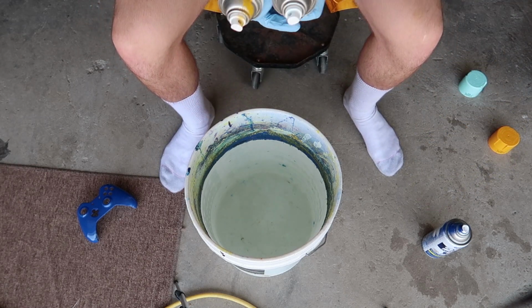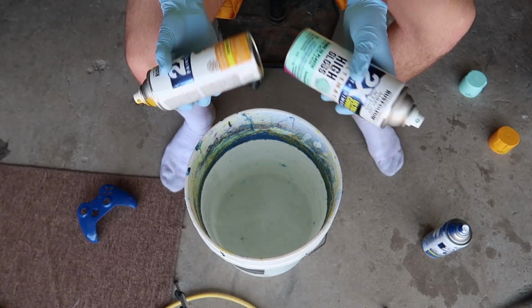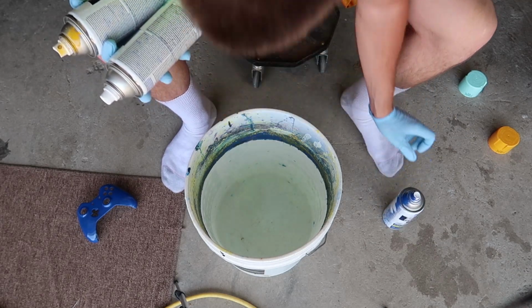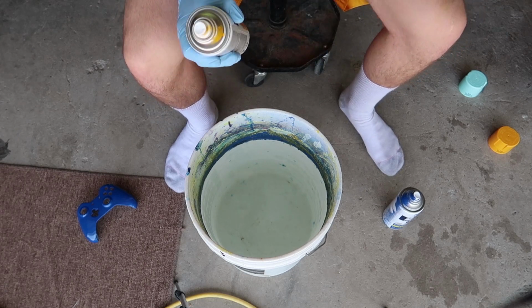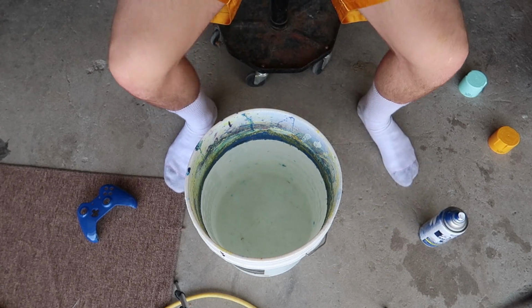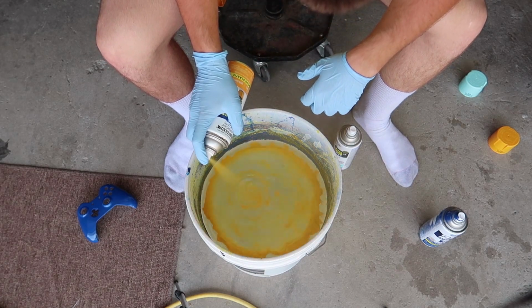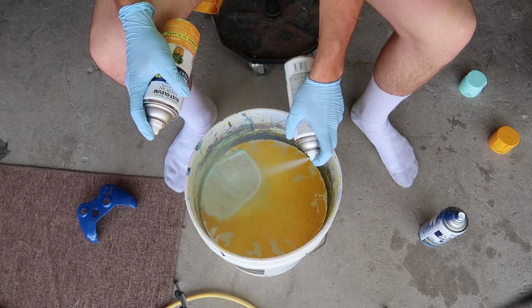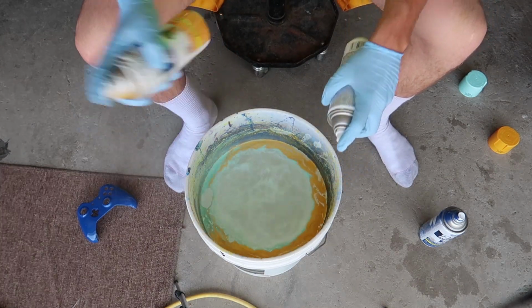So I'm going to be doing a lot of layers of this light blue here, and this gold, and every about 3 or 4 layers I'll probably put some of the darker blue in. I actually really haven't decided. I might just do these 2 colors. I guess we'll see. Ooh, those 2 colors look really good together.